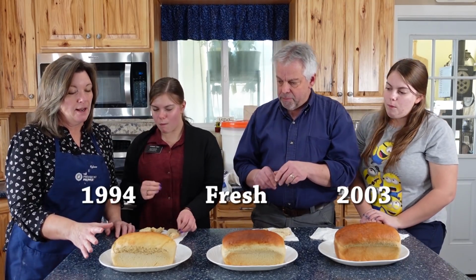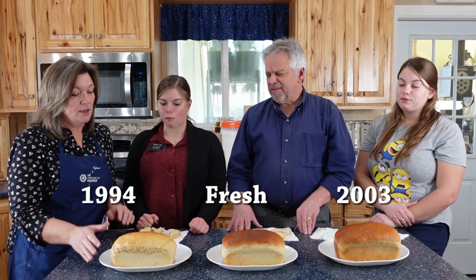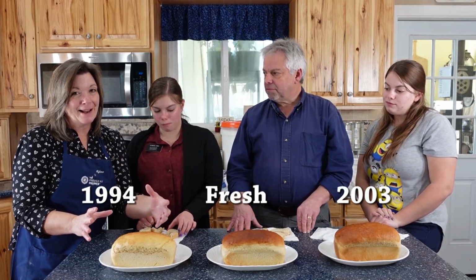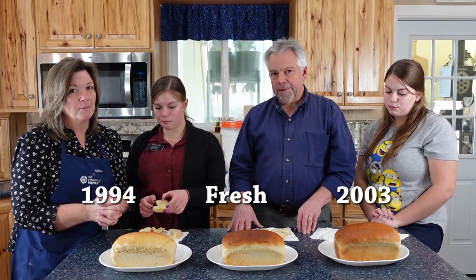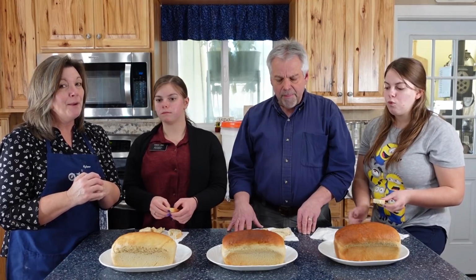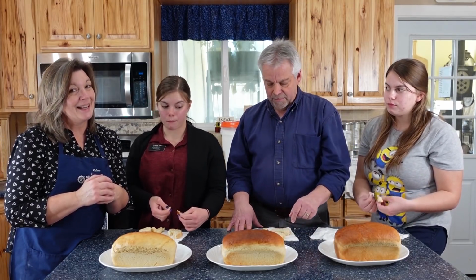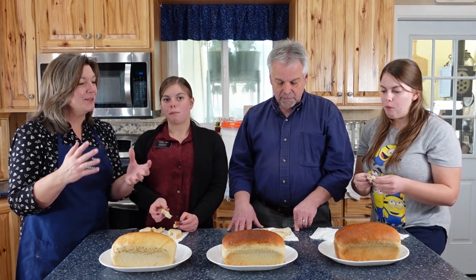So this one is made from flour that is 28 years old. That's a lot of years. And the loaf, as I'm looking at it, because I know these things, because I was handling it, the flour just doesn't perform the same. And now it's interesting that it comes out in the taste of the bread to you guys too. Which one was your favorite? I think I like this one the best. That's the one that has the new flour. And so you can tell.